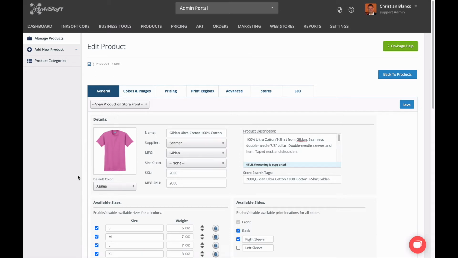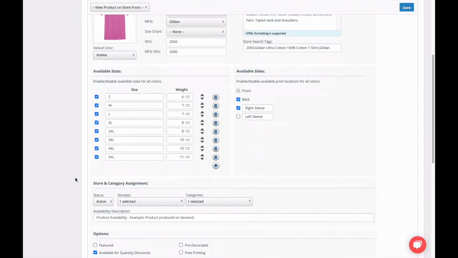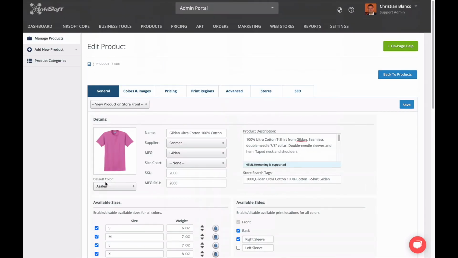Here you can see that the item already comes pre-populated with a lot of information. Some information can be left alone, like the supplier, manufacturer, or product SKUs. But if you wish to modify the default product title, or customize and add more info to the description, for example, you can absolutely do that. The product also came with some default search tags as well, and you can edit these or add more if needed.